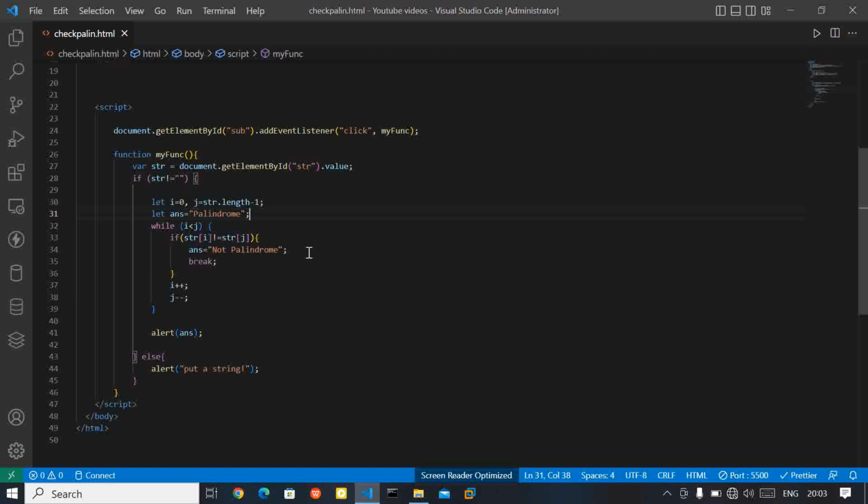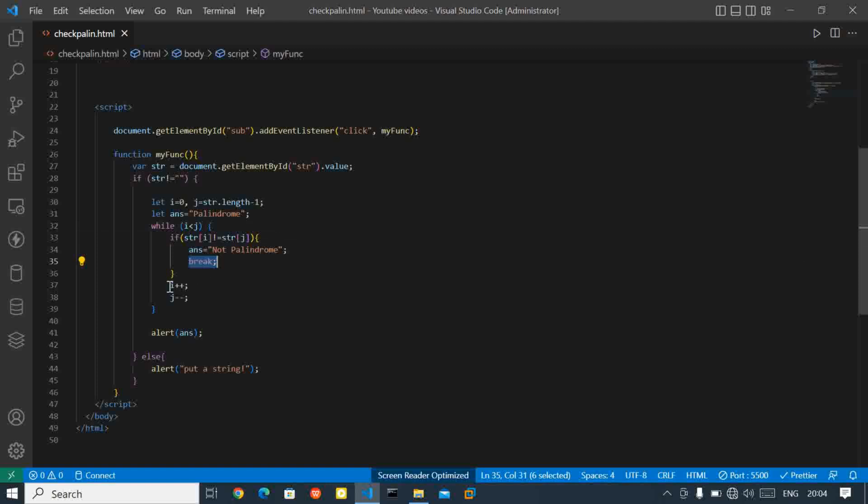So it will check whether the two characters are the same or not. If two characters are the same, then it will continue the loop. If two characters are somehow not the same, that means the string is not palindrome. At that point, the answer will be set to not palindrome, and it will break the loop.